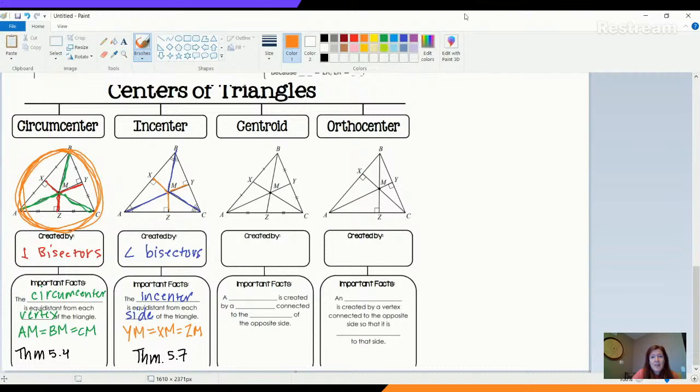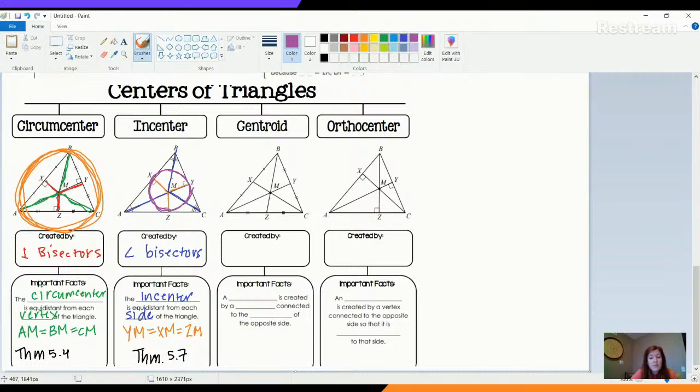When you talk about the in-center, it also has a relationship to a circle, but the in-center actually happens when you draw a circle inside the triangle. Point M is the center of a circle that passes through points X, Y, and Z. So circumcenter is when you're connecting all the vertices, and then M is the center. And the in-center is when you're connecting the shortest distance from the sides, and you draw the circle on the inside. So I think that's kind of interesting.